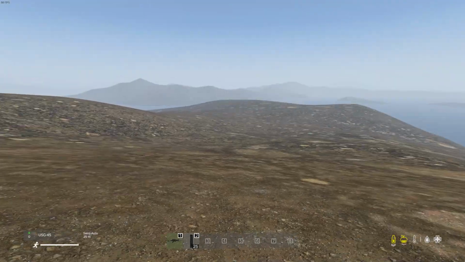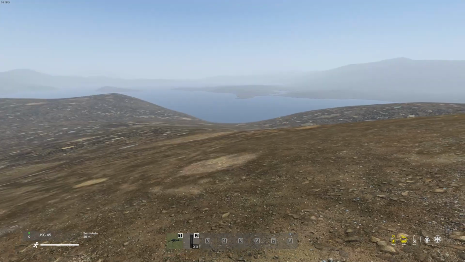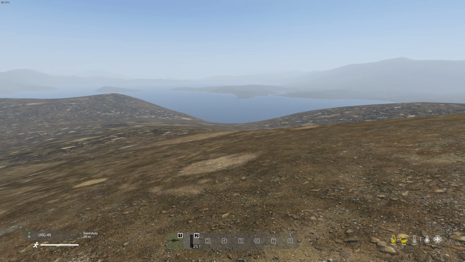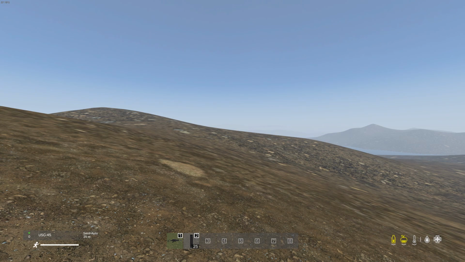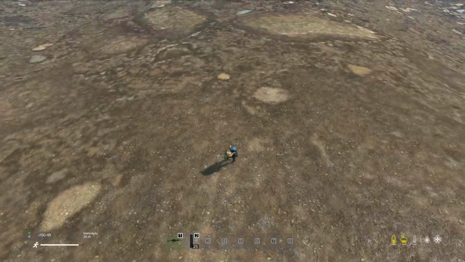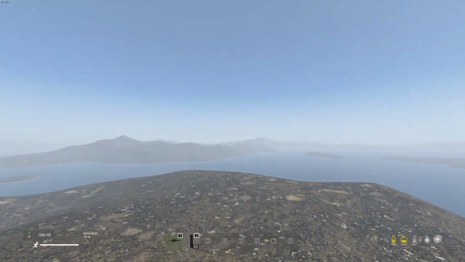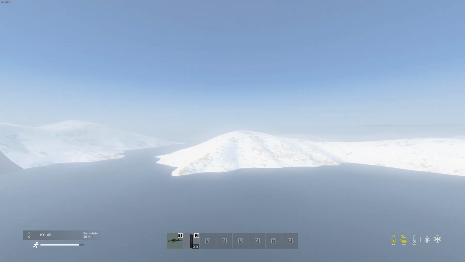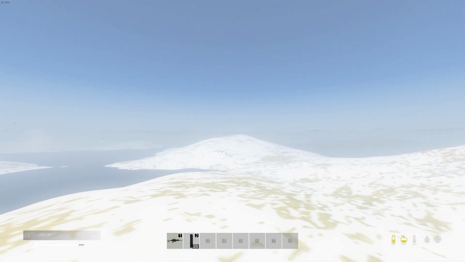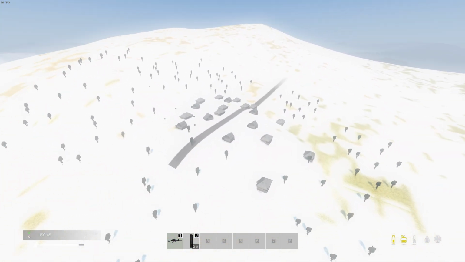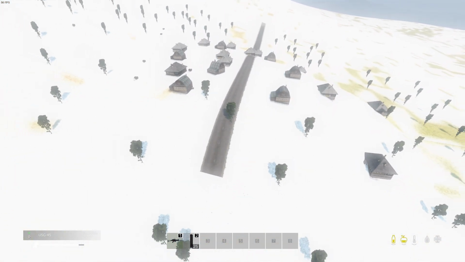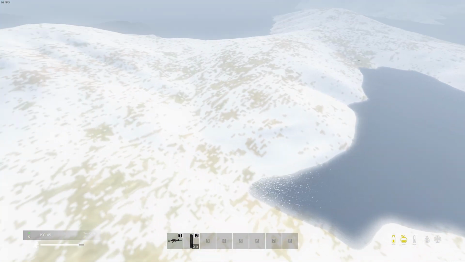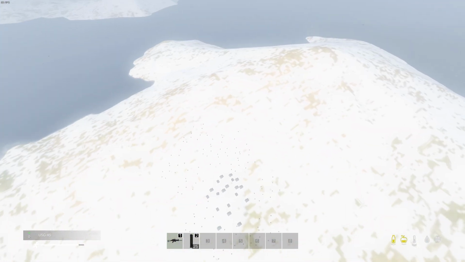Like I said, we're using a Chernarus file, so chances are we are nowhere near our map. So you're just going to hit insert. Insert is the default fly key. And you're just going to fly around. And as I can already see, our map is over here. It's the white part. So we're going to just fly into our map. And here's all of the buildings that we placed. As you can see from the sky, it looks just like our satellite image, right?